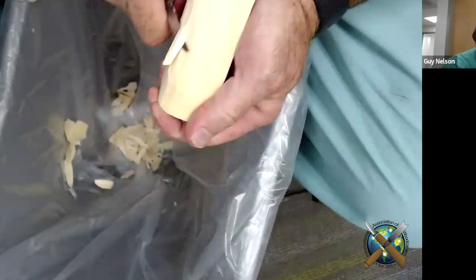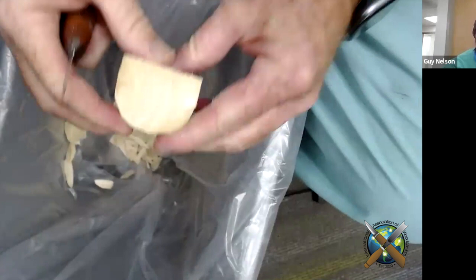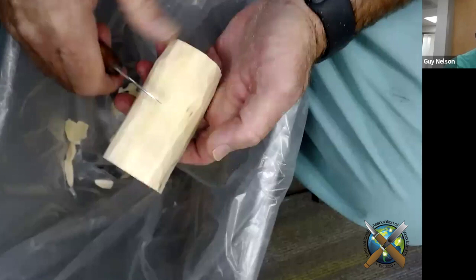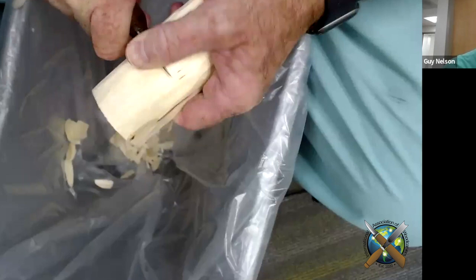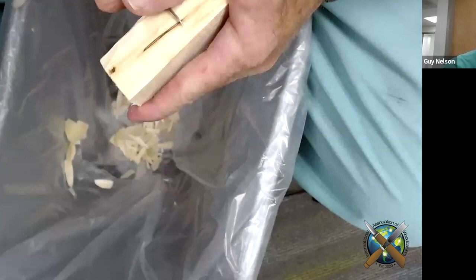This is just kind of a quick rough out. You want to leave the top as wide and as big as you can because you want that to be puffy when you're done. Now we're going to the technical part — you've got to decide how big you want your hat and how big you want your face. You want to lay your knife flat; your right hand is the driver. Your thumb is where you get your strength and pressure — press down and rock back and forth. Come around to the sides and make a little stop cut, then come right up into that stop cut and relieve that wood.